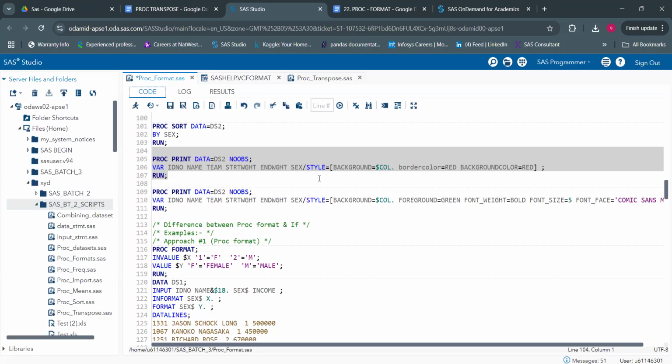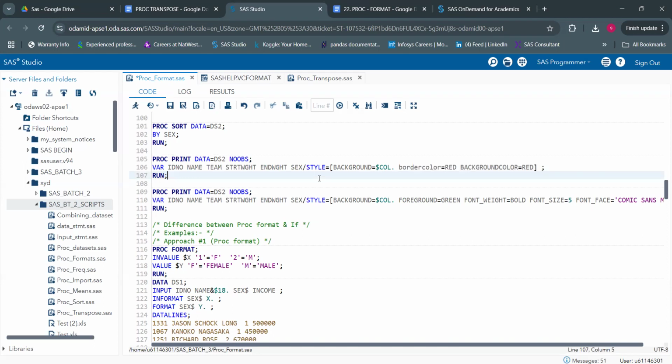That's the reason a normal trainer can't afford it. So he just gave us SAS Studio to have a little experience of SAS. But in real time, it will be more advanced, ma'am. You'll find more and more options.